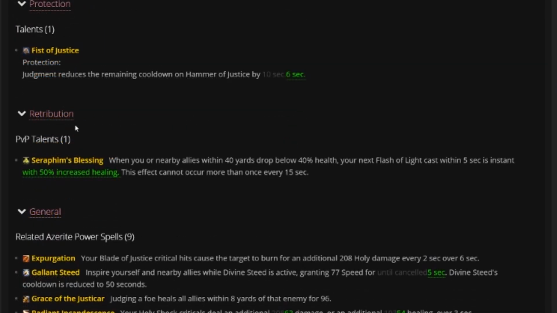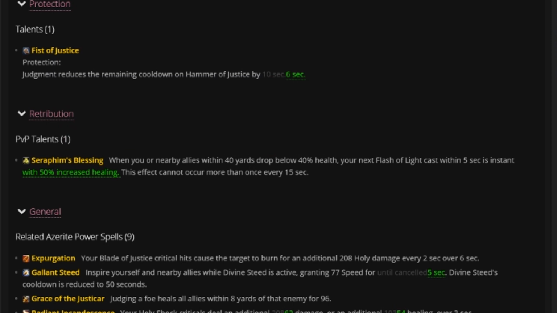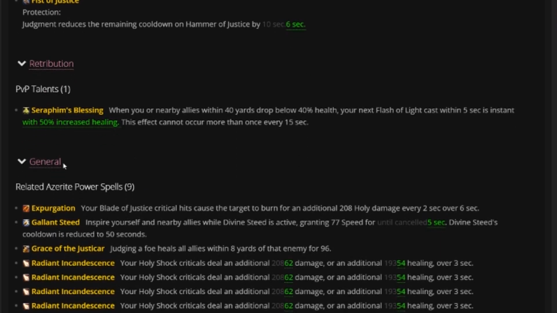For Retribution, the PvP talent Seraphim's Blessing was updated. It now reads, when you or nearby allies within 40 yards drop below 40% health, your next Flash of Light cast within 5 seconds is instant with 50% increased healing. This effect cannot occur more than once every 15 seconds. What was added in was the 50% increased healing effect. In previous versions, the effect was missing from the spell and its description.